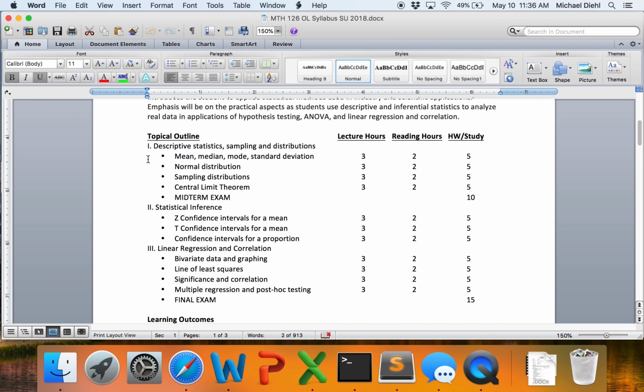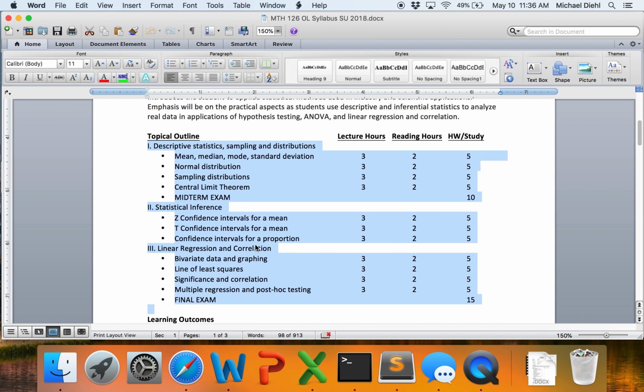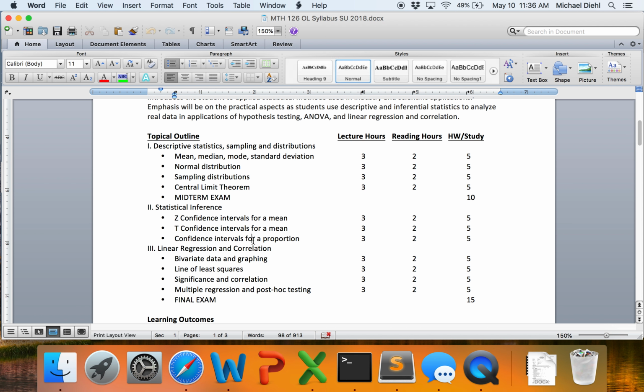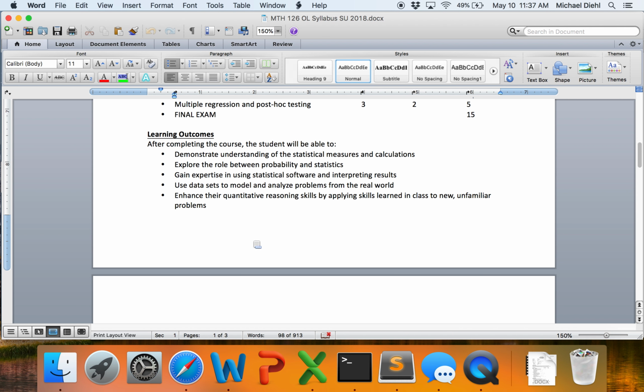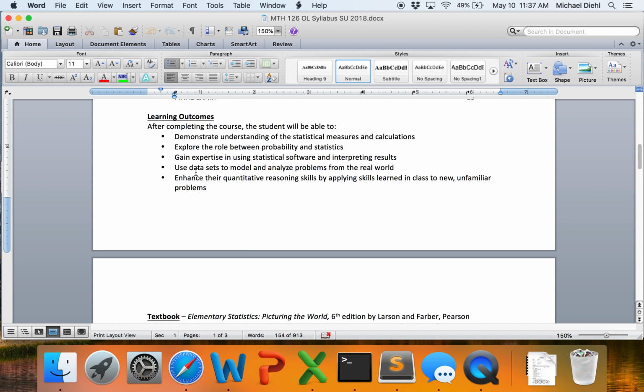There is an outline here, which maybe you know some of these terms and maybe you don't, but that's all right. This is mostly just because I'm supposed to put one on there, and ditto for learning outcomes. Let's hope that you learn stuff.